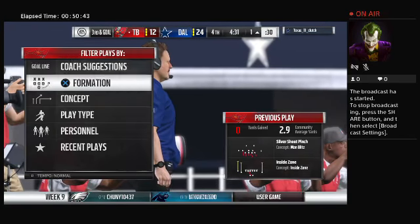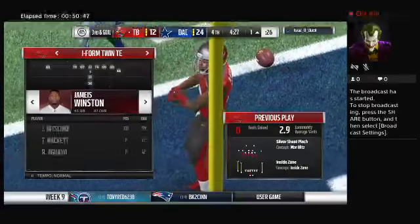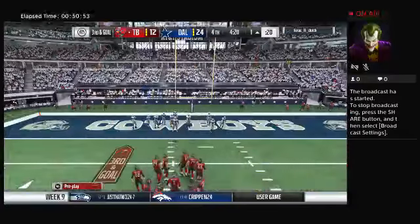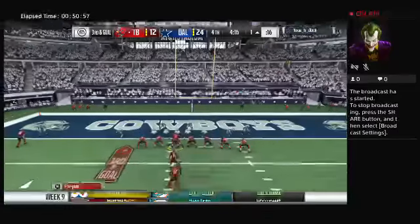Sometimes I get caught in hyperbole, but I think they desperately need to punch this one in. They're running out of time. Yeah, 2-score game, second half, you're down here. This is the time to put it in the end zone. Yeah, not going to get much better than this for an opportunity. They've got to have 6 here. It's 3rd and goal.